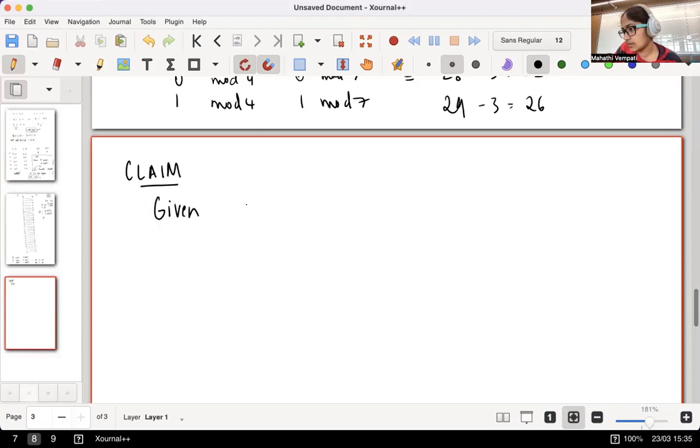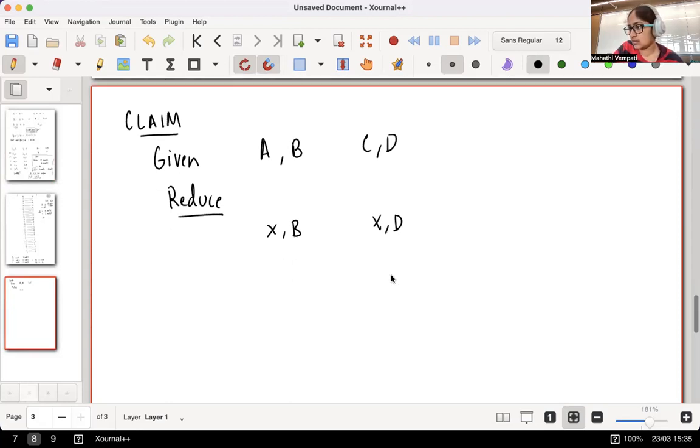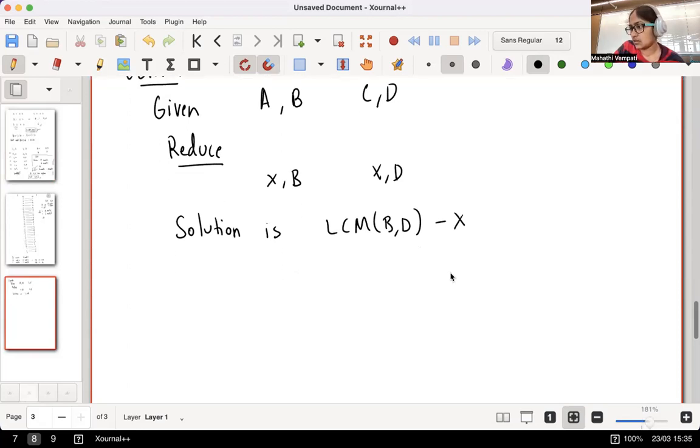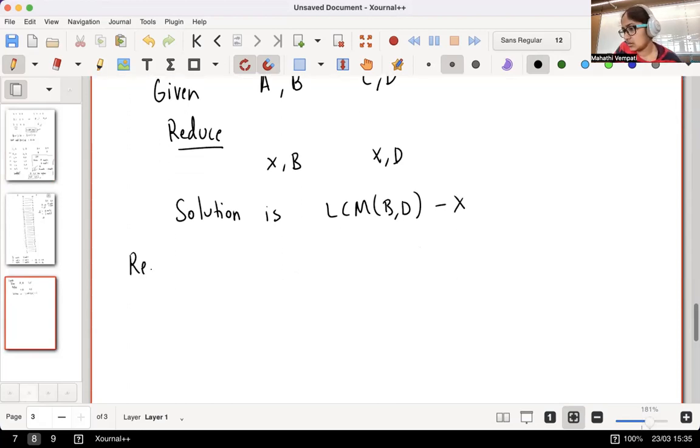Given A, B, C, D, reduce, let's call it, to X mod B, X mod D. Solution is LCM of B, D minus X. Reason.